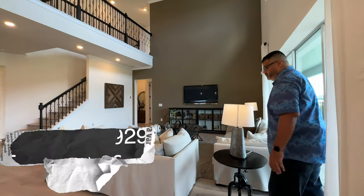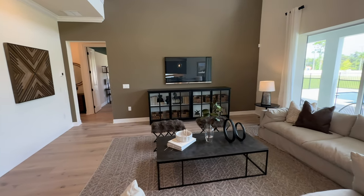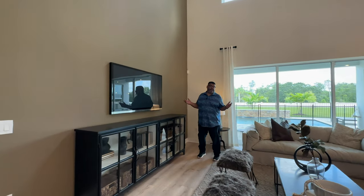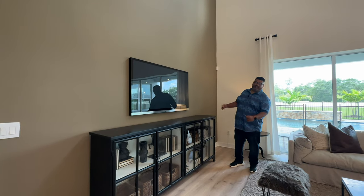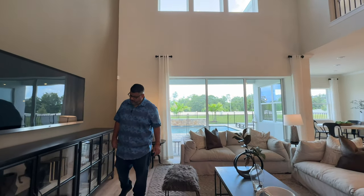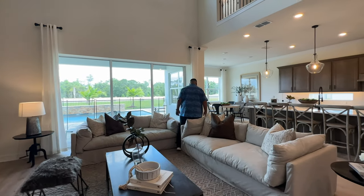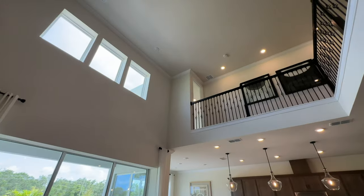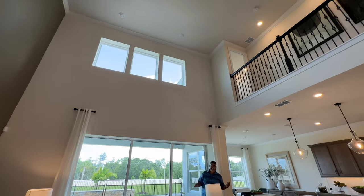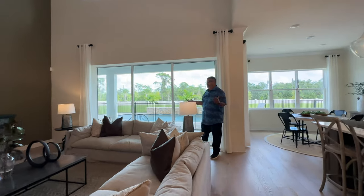Let's talk about the living room before we go outside. This beautiful living room has enough space for two big couches, a coffee table in the middle, nice chairs around, side tables, and a large media cabinet with a TV. I'd put an 85-inch on that wall. The ceiling height is also 20 feet in here — that's two stories of ceiling height in the living room. The room is 18 by 17 — fits the whole family comfortably. And then we have heavy hideaway pocket sliding doors that open all the way to the outdoor area.